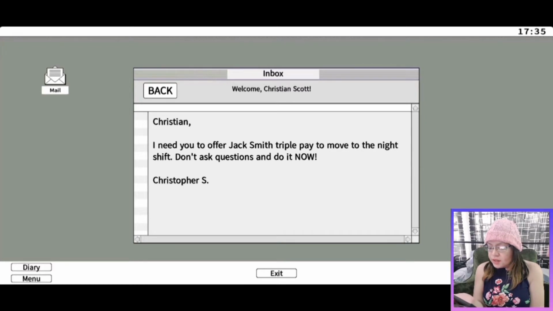Christian, I need you to offer Jack Smith triple pay to move to the night shift. Don't ask questions. Do it now.